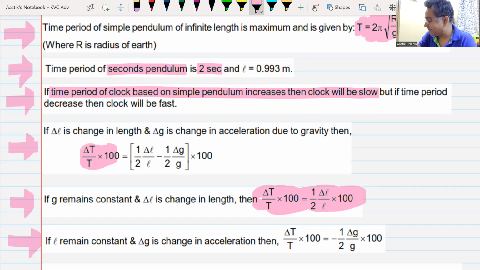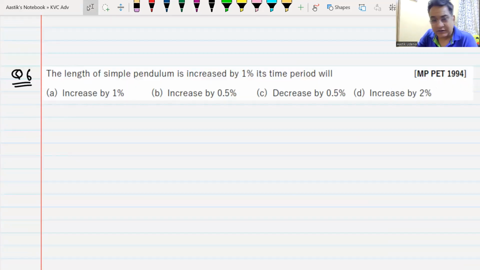So shame on you. You should have done better. I have high regards for you students, but when you do things like this, I really get very dejected. Do you remember that formula that we wrote? How does time period change when length changes? Anyone remembers it? The only thing you should forget is the habit of forgetting. You write things, but you don't understand what you are writing. So please do not write anything at all. It's of no use if you don't understand it and can't use it. Are you getting my point, beta?